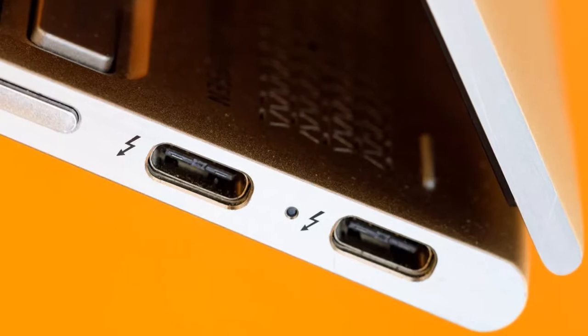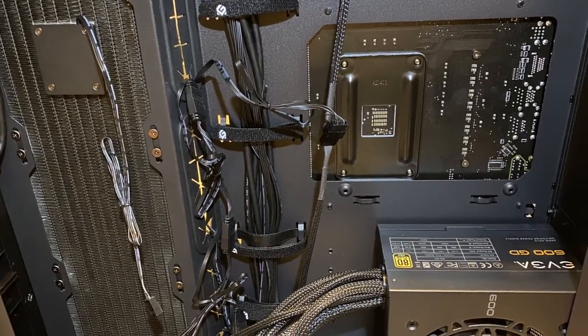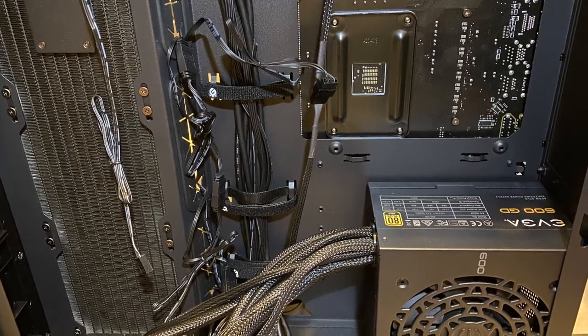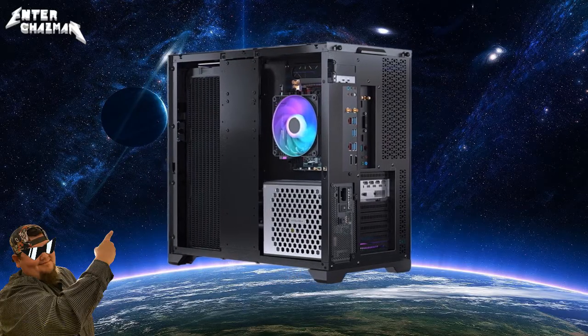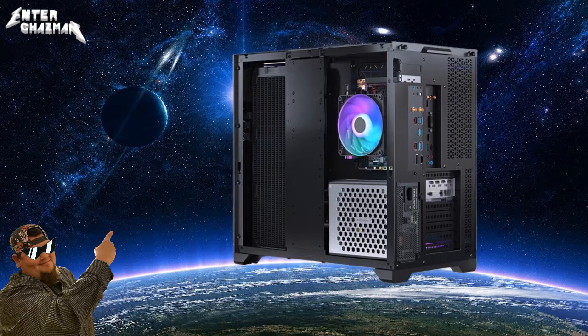And as I was saying earlier with the power supply, this case has a pocket in the back of the wall that allows me to hide the power supply back there, and that's why I didn't really care if I got a modular or non-modular power supply before. Now, I don't know if this is a super common feature of most modern cases, but if it isn't, it really should be, I think.